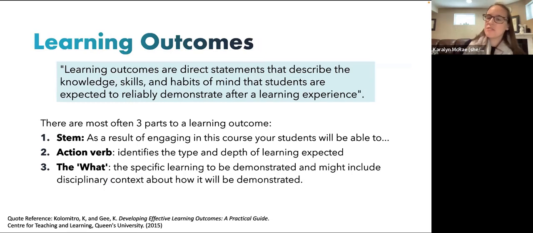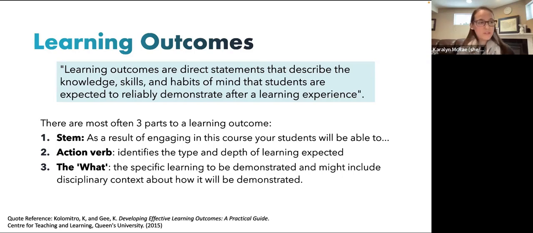No, not at all. So I'm just thinking as we discussed that we're diving a little bit deeper into all of these pieces of assessment, but I'm actually going to take the sidestep and let's talk about learning outcomes for just a few minutes, because learning outcomes, although we could have an entire hour workshop on them as their own topic, are intricately intertwined with our conversation around assessment today. So it's important for us to understand what learning outcomes are. And then in our next few slides, we'll talk about what that relationship between learning outcomes and assessment looks like.